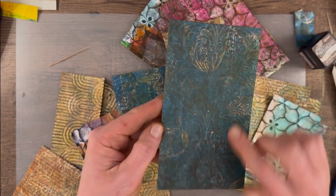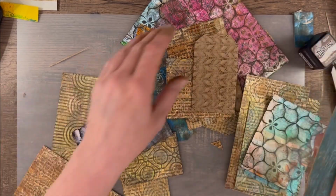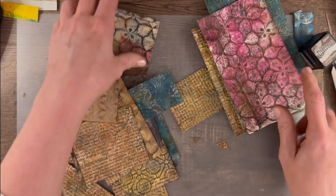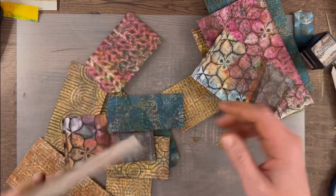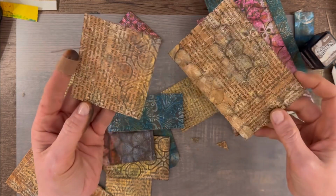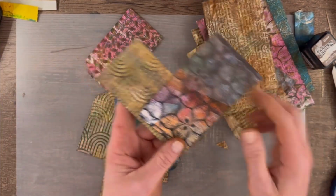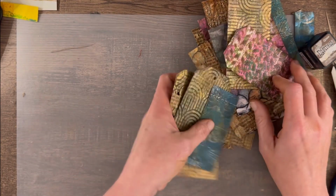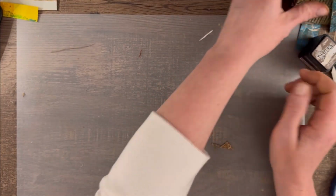This was a jelly print paper that I put on cardboard and then ran through. This is also jelly print paper. Some more cardboard pieces. Let me see. So you can see all of these I can do tags and different things with. So got all these guys.